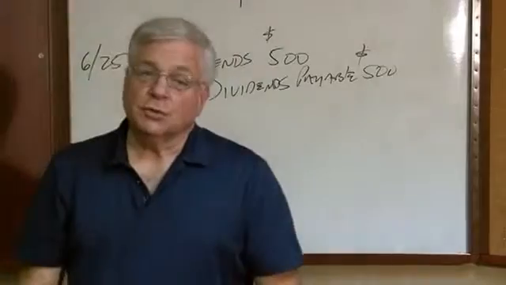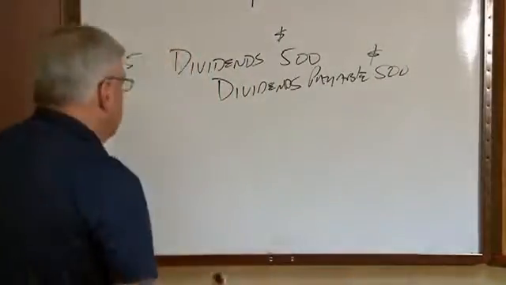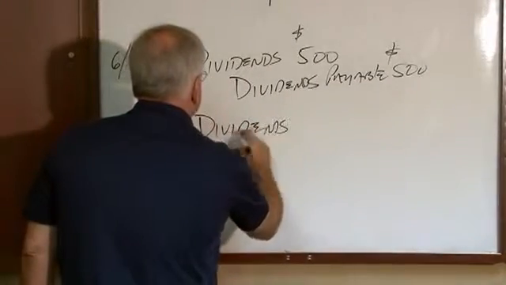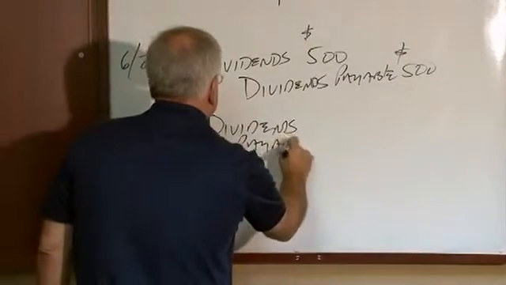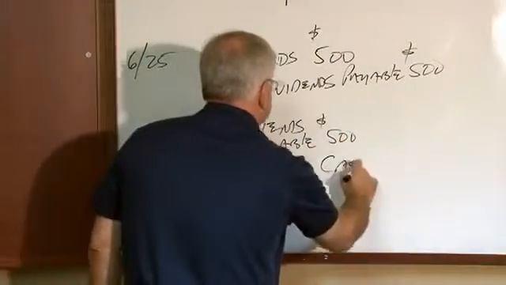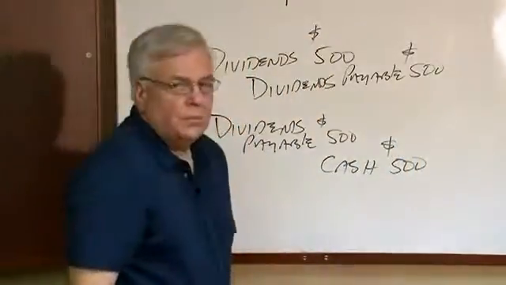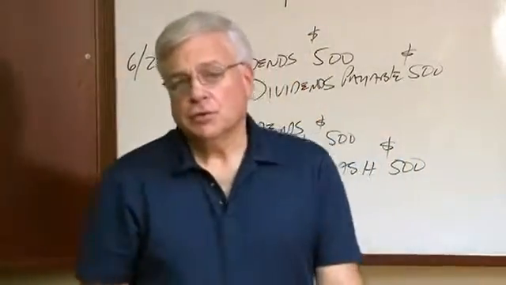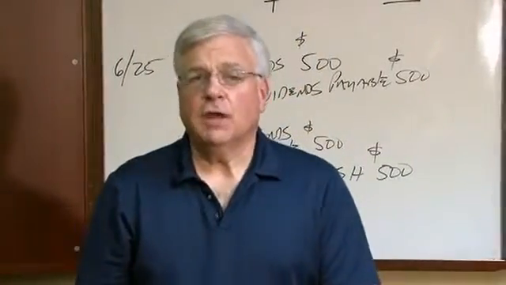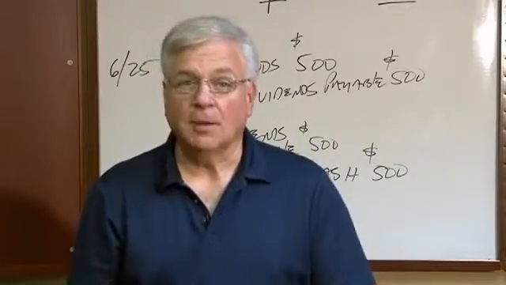Then later, when we actually send the checks out, it's nothing more than paying off a liability. We'll debit dividends payable to reduce it, and also reduce cash with a credit entry. In the case of a proprietorship or a partnership, it's very similar. They wouldn't use the dividends account, they just would use a drawing account, and the cash payment would be at the same time.